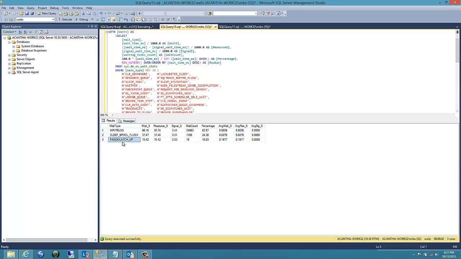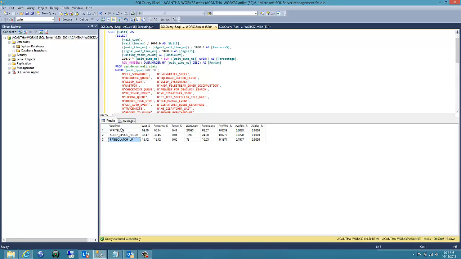And we have page IO latch. Remember, if you haven't watched my last really brief introductory video on page IOs, page IO latch and page latches, go ahead and watch that. We can see the page IO latch. IO is important there because it's telling us that we're kind of waiting on this subsystem again.